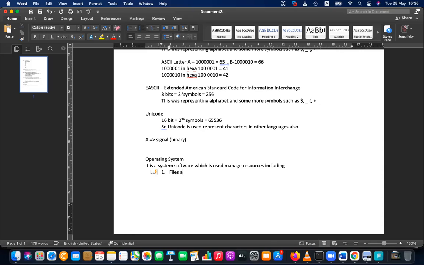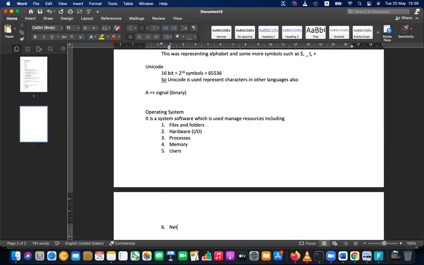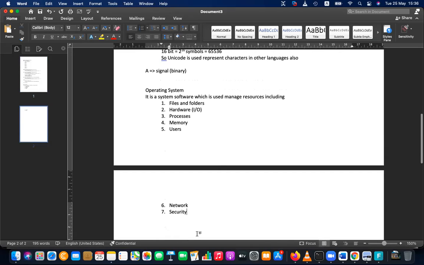Files and folders, hardware, input and output, processors, memory, users, network, security. Those are the things.